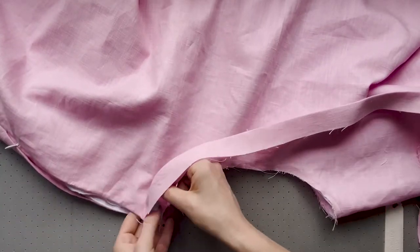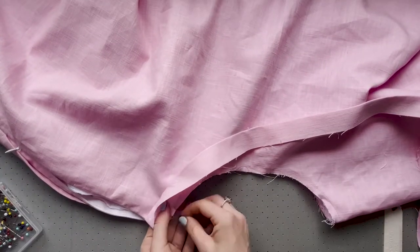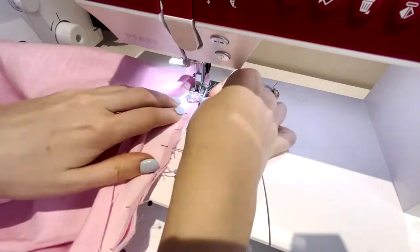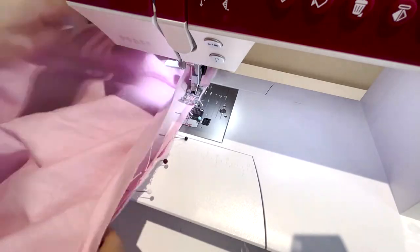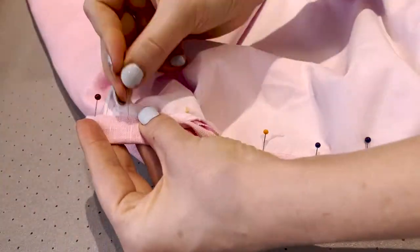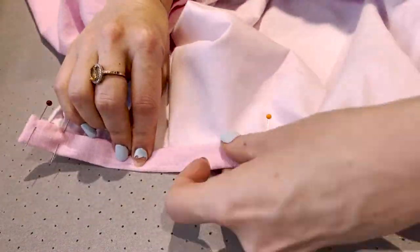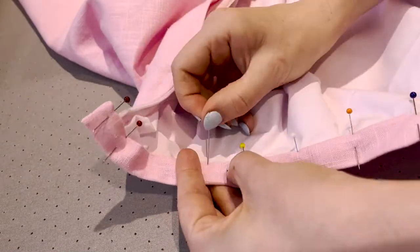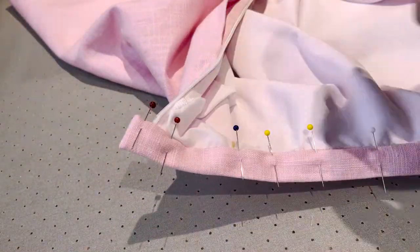Attach this to the skirt waistline, starting from the zipper on the back panel. You want the overlap to be positioned on the front zipper edge, as then it looks flush from the front. Match all notches to get it evenly spread and sew to the front of the waistband only. As we did with the cuff, tuck the raw edge in the middle of the waistband and hand stitch in place.